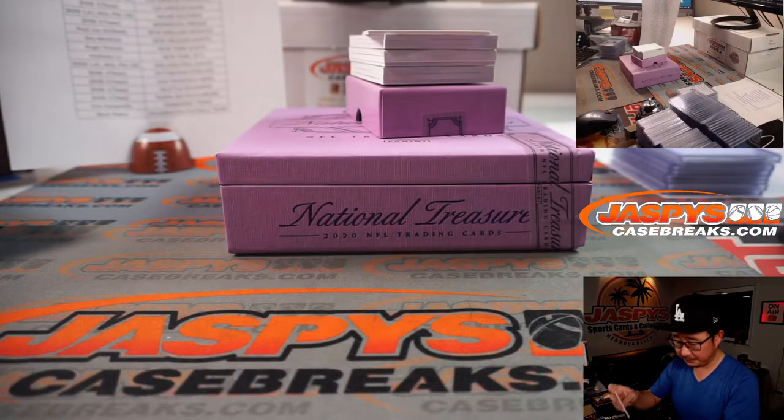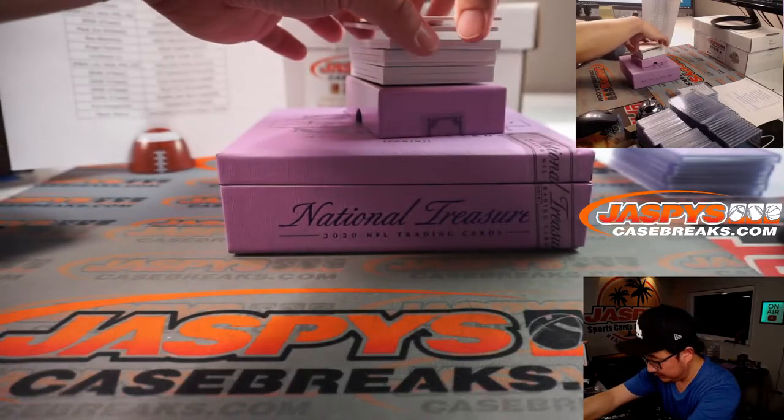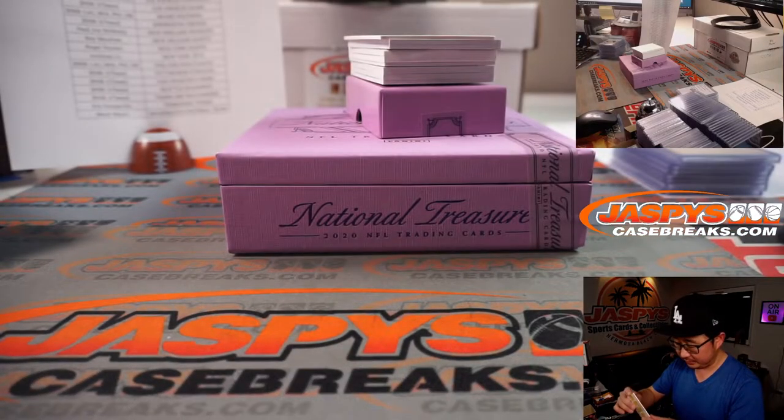Hope he does. There's some weapons on that Carolina team. It's James Washington, 27 out of 99. Steelers. Steelers 7 is going to be for Casey.